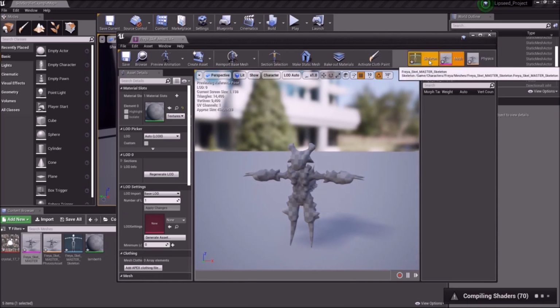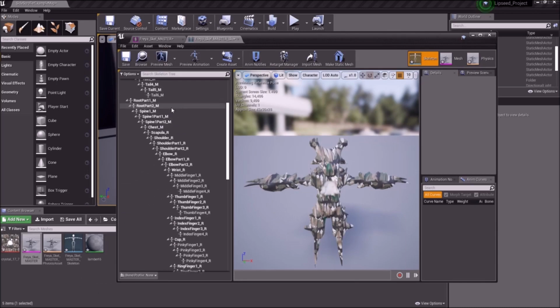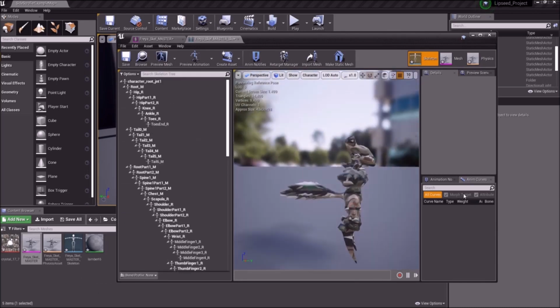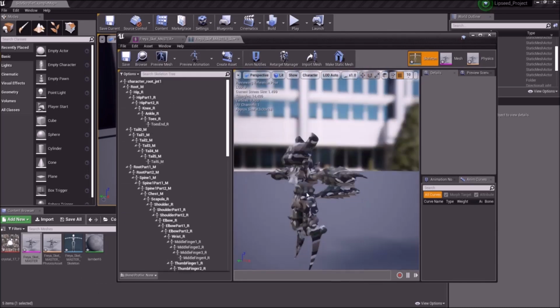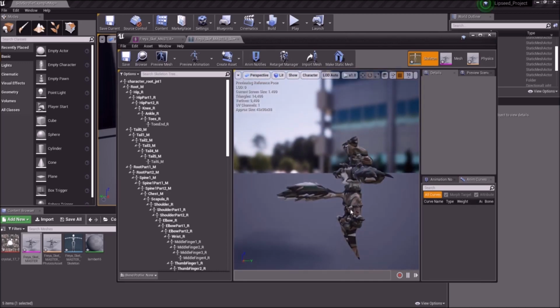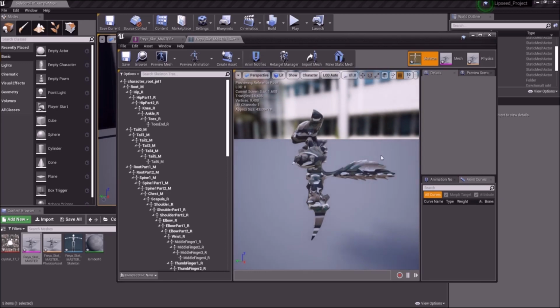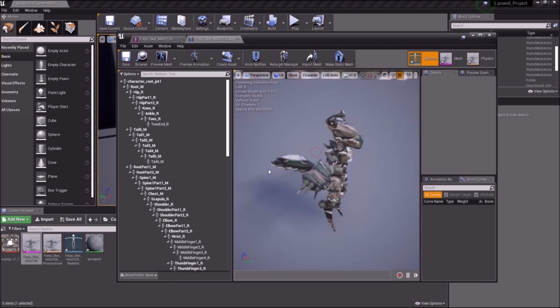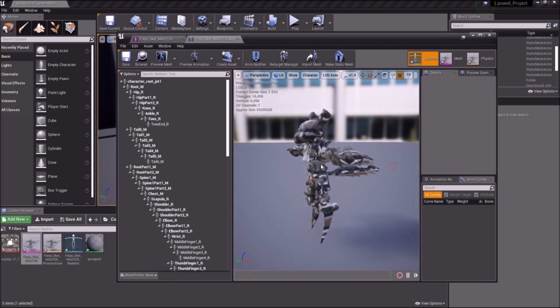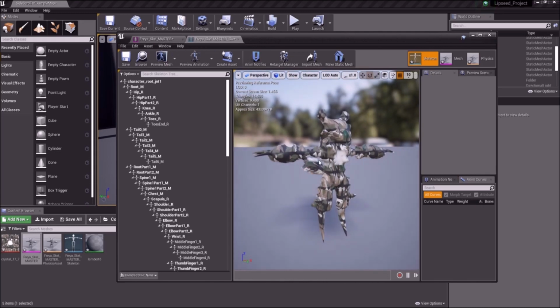So up the top here you've got these tabs, so you can have a look at the skeleton. Okay, so this is the skeletal hierarchy here. Okay, so the texture's just loaded in actually. It looks very bad. It looked a lot better in Unity because it was kind of based off transparency and stuff, so I have to have another look at that in Unreal later on, but it'll do for now.